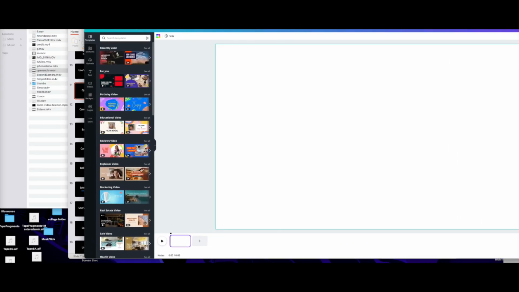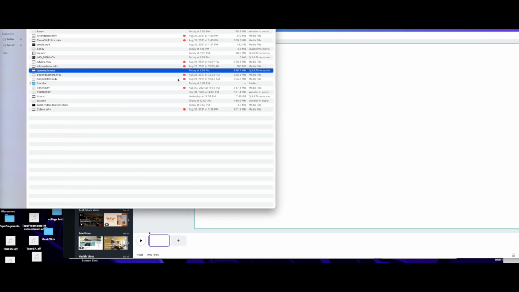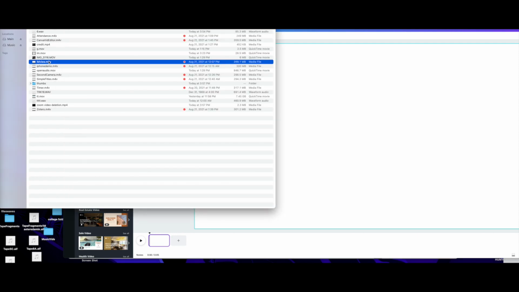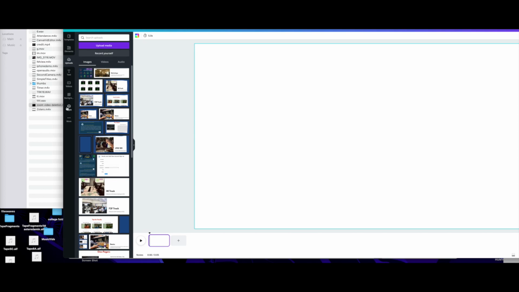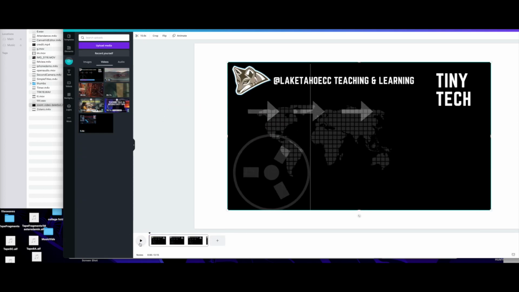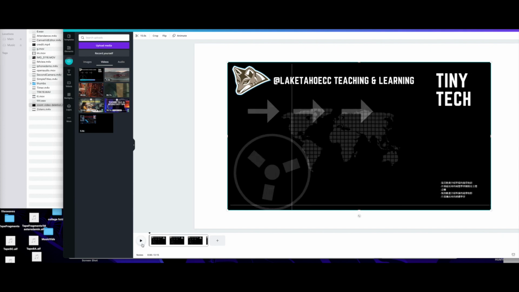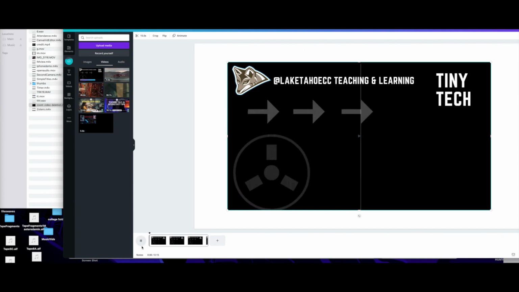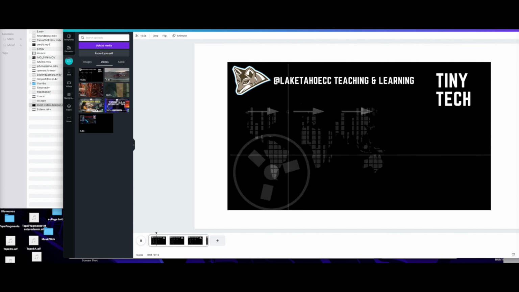What I'm going to do is find a short video clip just to test this for you. Let me find my shortest one. I just drag it directly to the screen, so I'm going to do that right now. And if you hit the play bar, you can see that it'll actually play the video for you. And if you hit stop, it should stop as well.